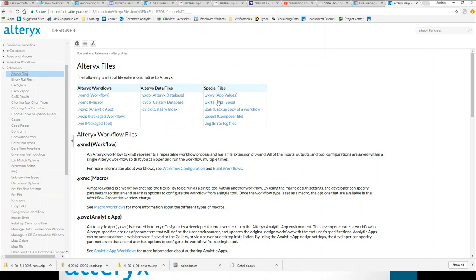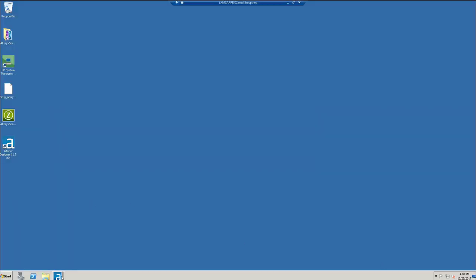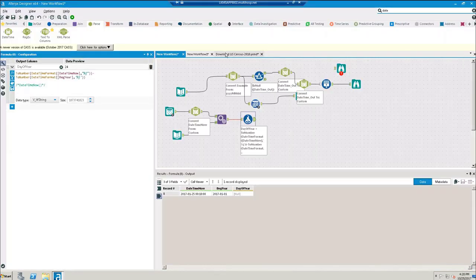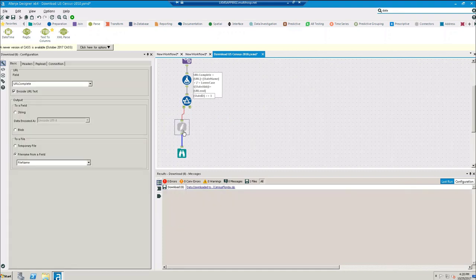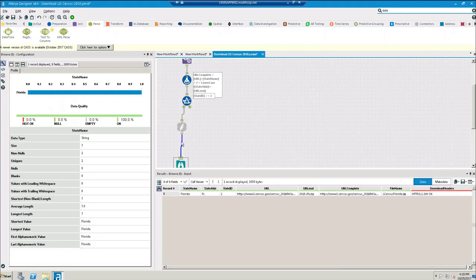Then you can also store things like values. So this would be a backup of your workflow. You can store field types. So if you're doing things dynamically, for example, pulling off of a particular site, I had done a lot of these in the past where, let's say, I started building out a workflow after this download tool. Sometimes Alteryx will forget what these field names are and start triggering errors later in the workflow when you're clicking around and you haven't run the workflow in a while.